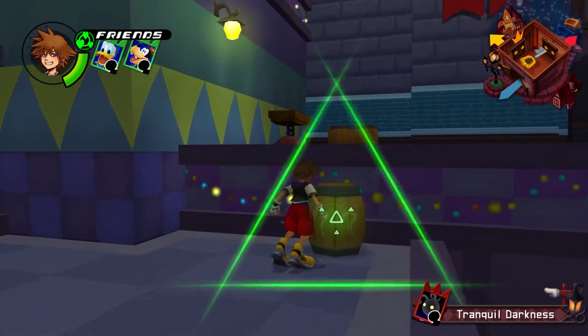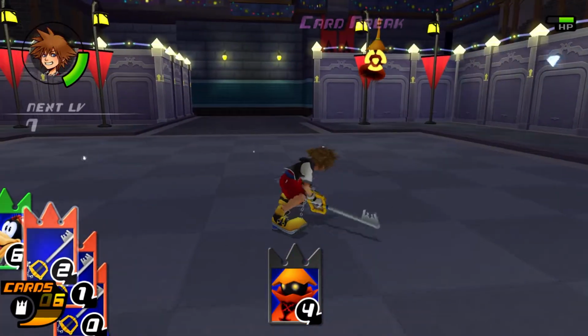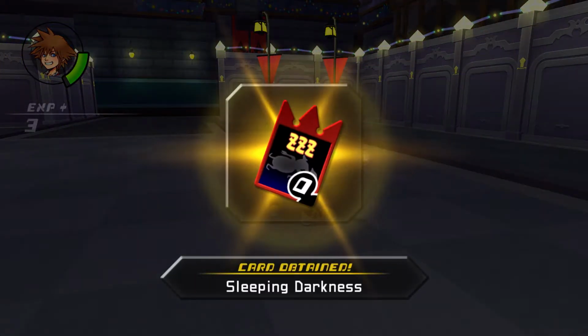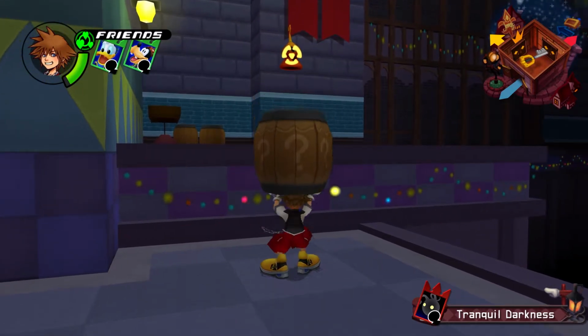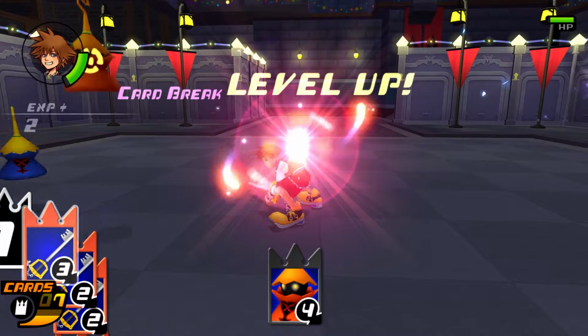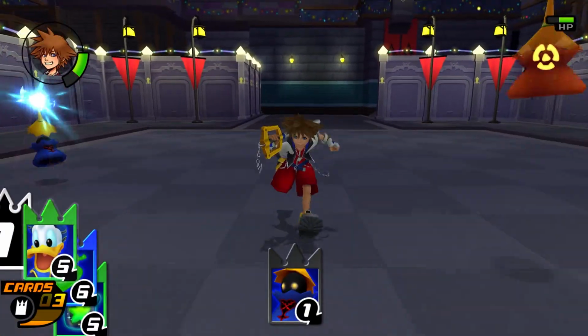This is silly. Okay. I don't remember how to use this. I figured it out. We're good. Sleeping Darkness. I like that. I got an achievement called Ace Striker. Level up. Uh-oh. I'm gonna call you in.